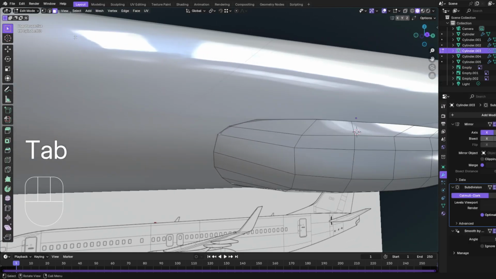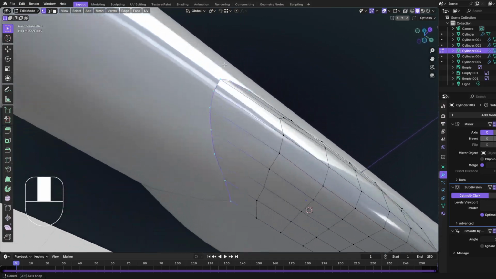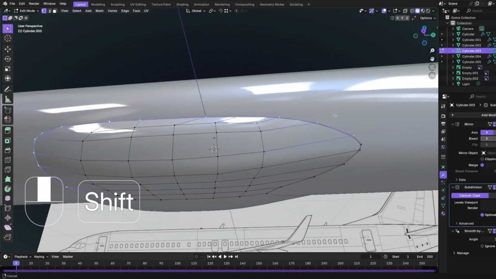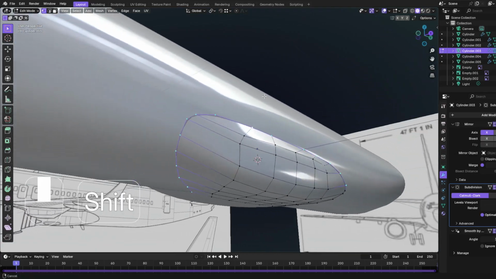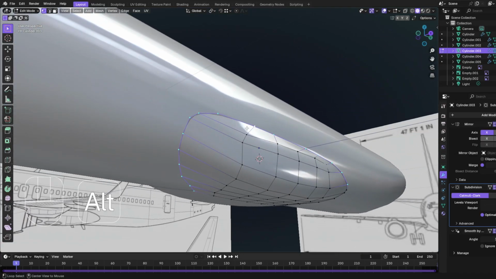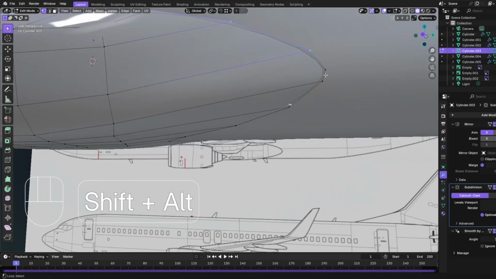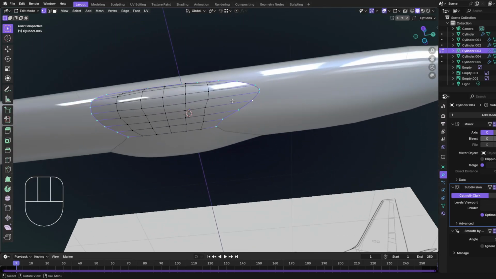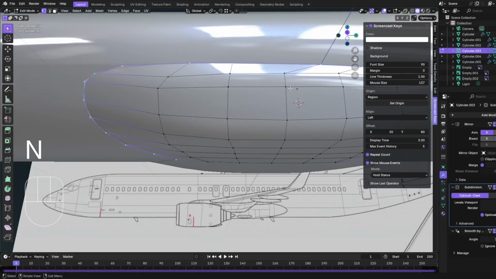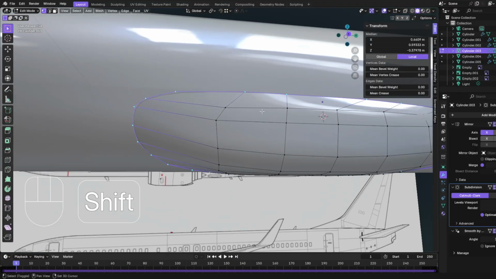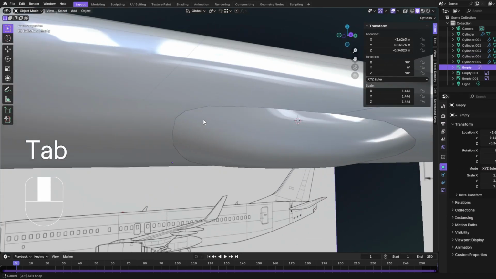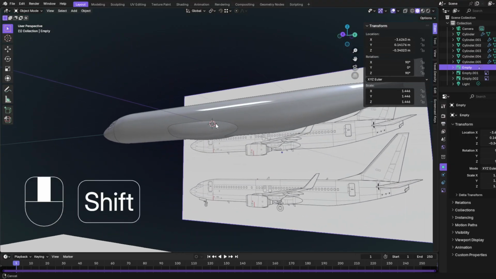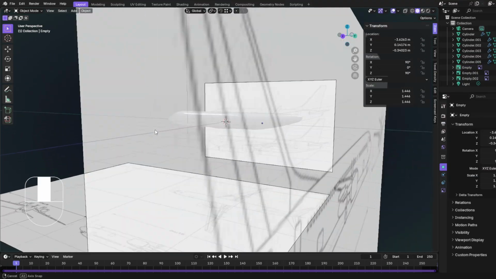But the one thing, we're going to select all this outer rim bit. You can select it in mask by holding Alt and clicking on the loop. Make sure to hold Shift when doing this, so it selects it on top of the ones you've already selected, and then go to Item and put Mean Vertex Crease to 1. So now it snaps to this bit. It's pretty good for me.